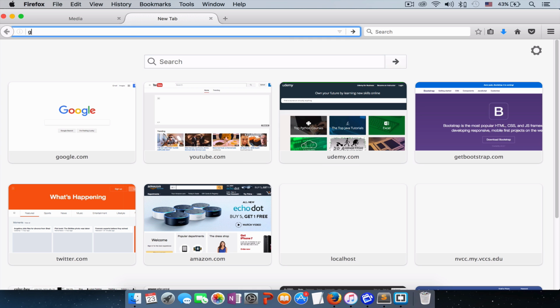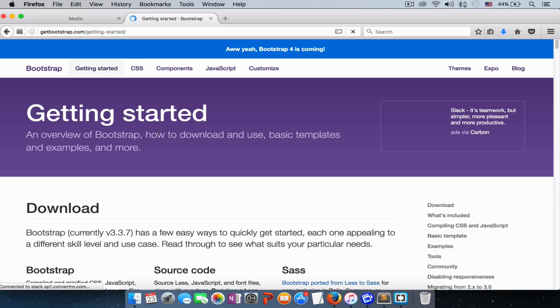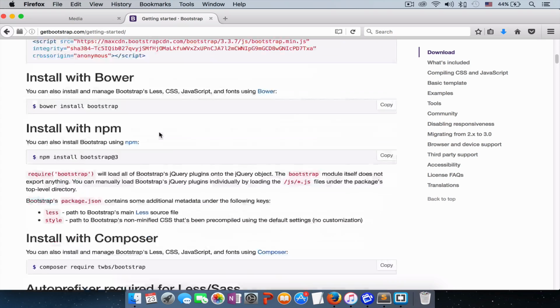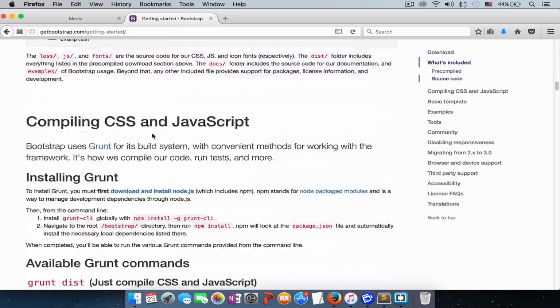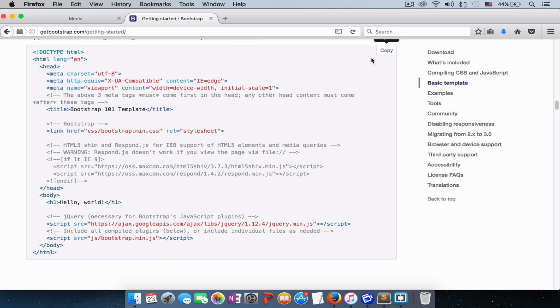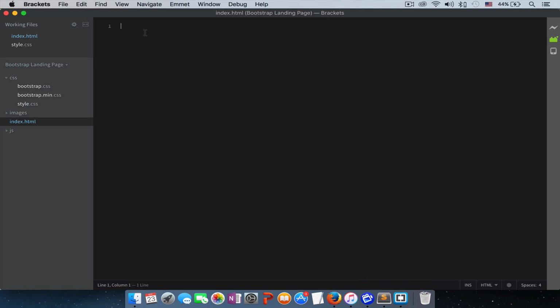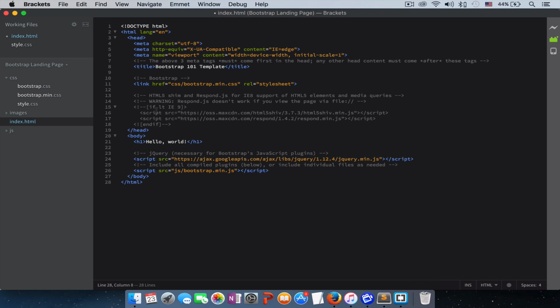Let's go back to our Bootstrap website. You come here, getting started, click on it, scroll down, and right here, copy. If you click on it, it says copied. It will copy the whole thing. Let's go back to our code editor and paste it right here.